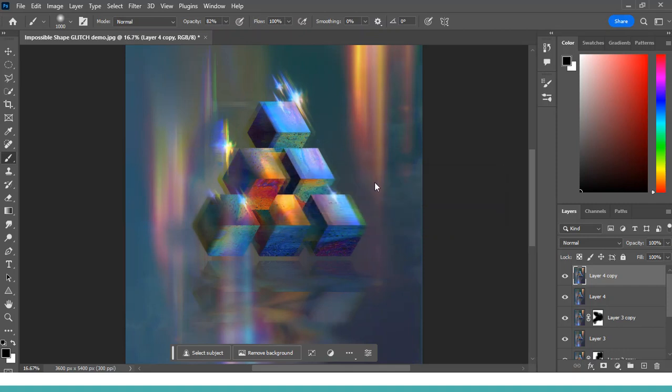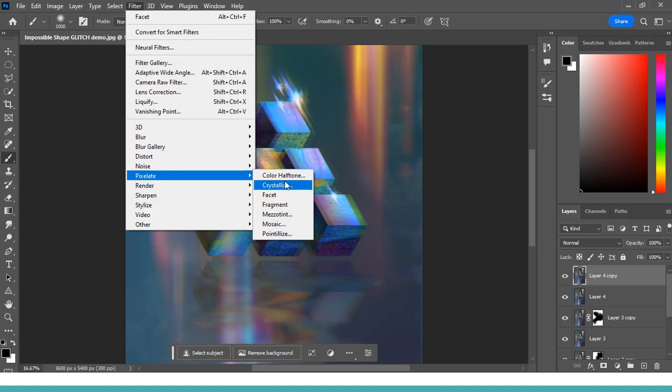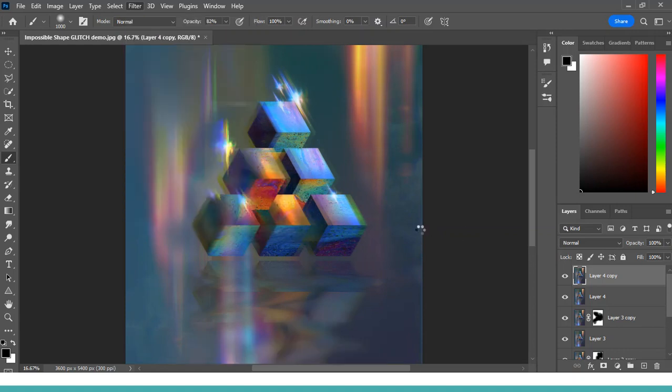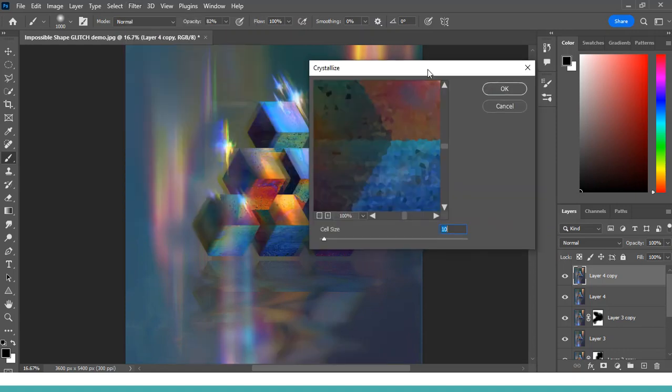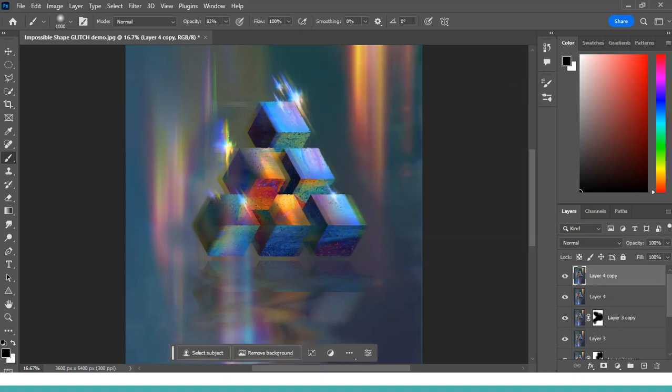But play around, okay? There's like a few that I showed in the video that didn't seem to do much. So I'm gonna hit Control Z. It didn't really do anything. Filter, let's see. Maybe crystallize? Let's see what that one does. Okay, that did a little something. That might be too much for this image. Okay, maybe I like it for some of it.